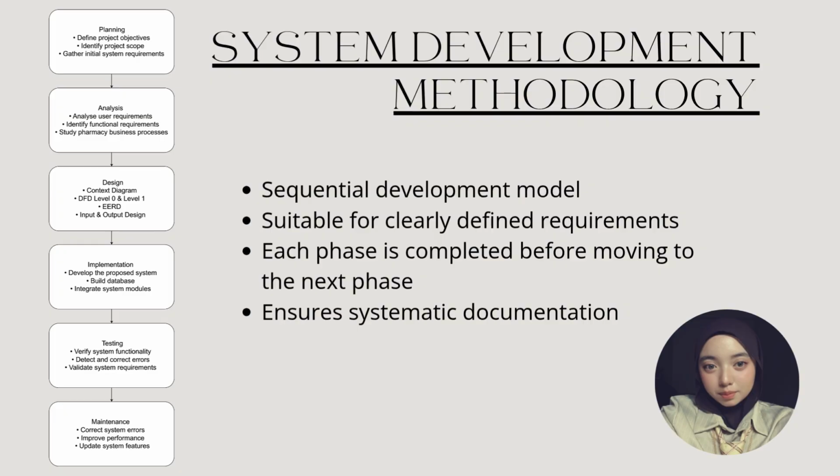The fourth is implementation, which represents the development of the proposed system based on the completed design. Next is testing, where the system is tested to ensure all functions operate correctly and meet user requirements. Finally is the maintenance phase, which focuses on correcting errors, improving system performance and updating the system whenever necessary. Overall, the waterfall model provides a systematic and well-organized approach, making it suitable for developing the Pharmacare pharmacy management system.